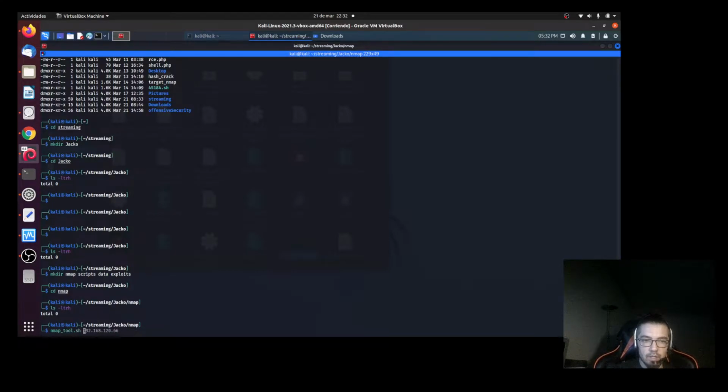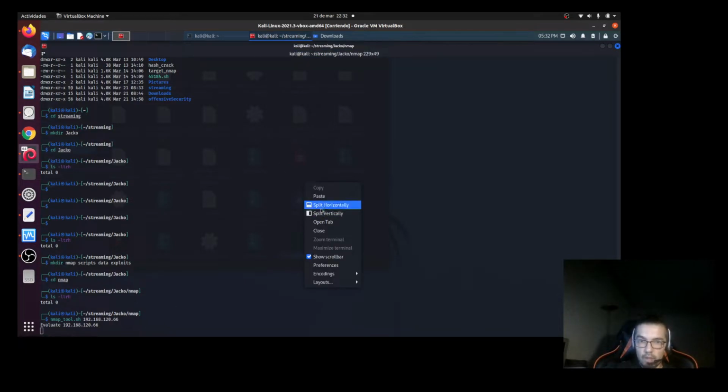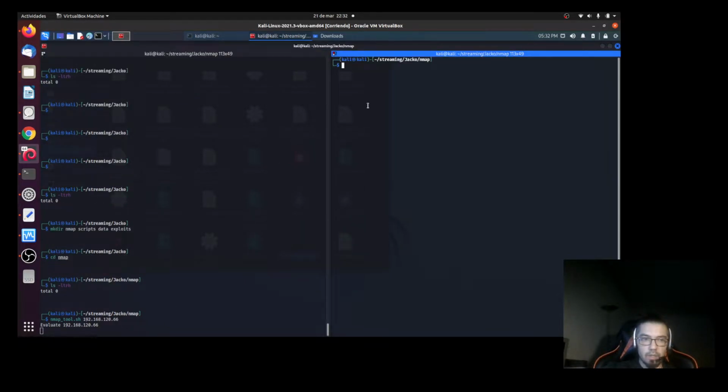So inside of nmap we are going to perform an nmap scan with my custom tool over the target IP, which doesn't change from my previous execution of the machine.